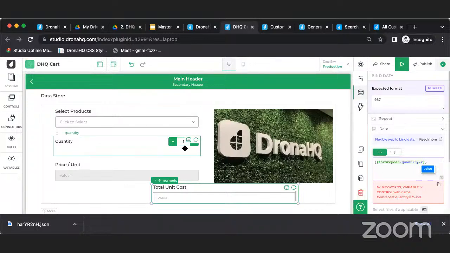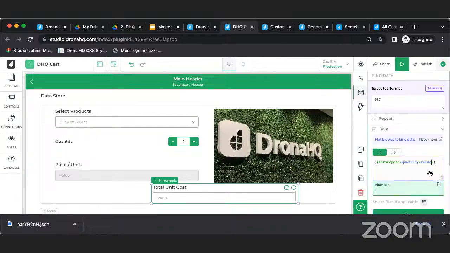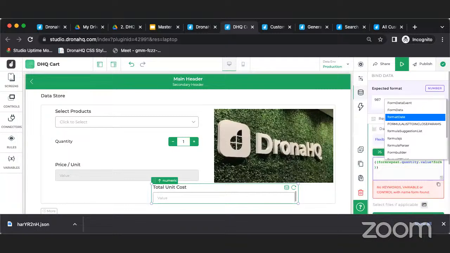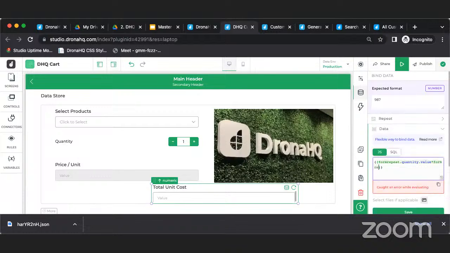So we are more interested in the value, not the first part. So this multiplied by form repeat dot price per unit.